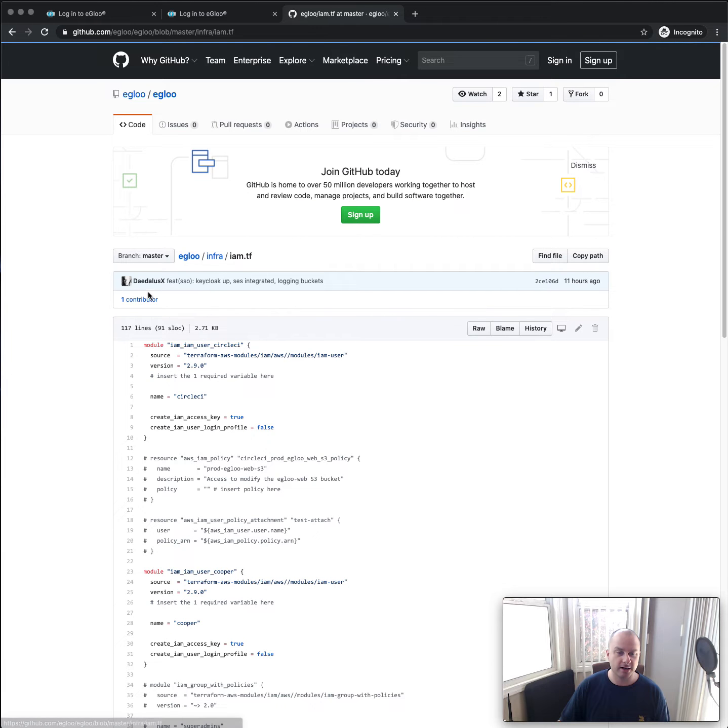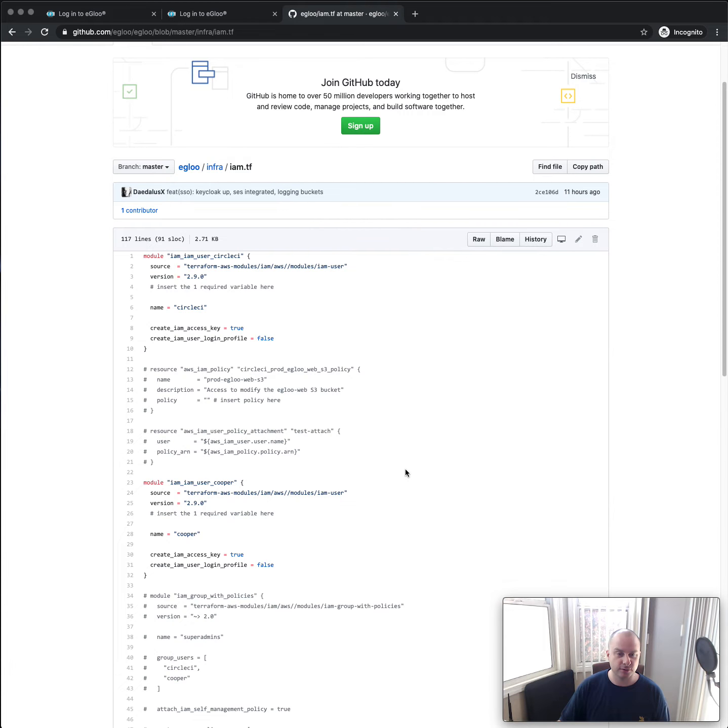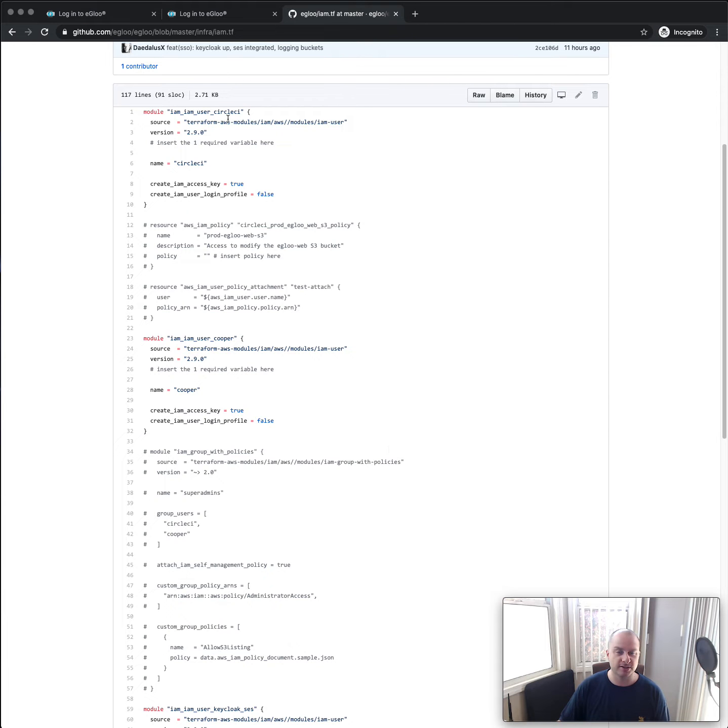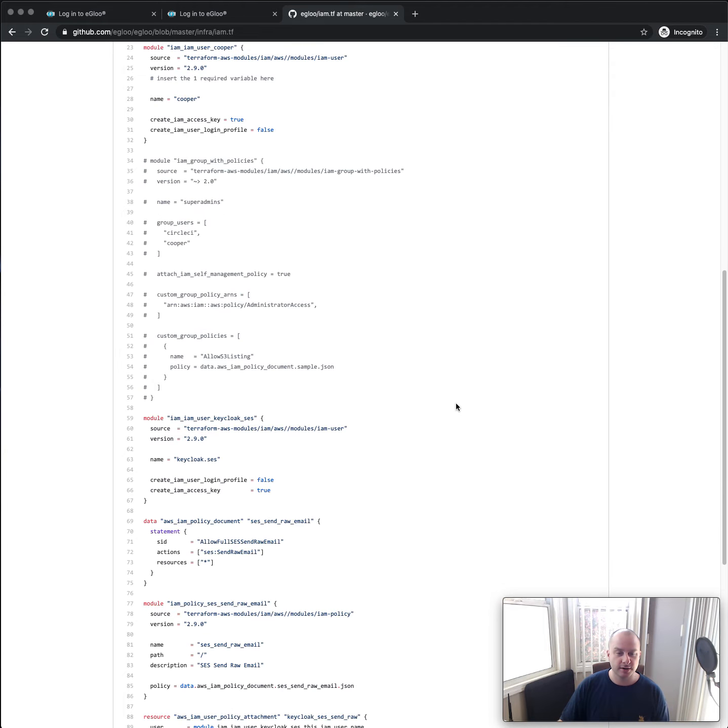We did add some IAM permissions. And if anyone's curious, these modules on the Terraform module registry are pretty awesome. So I have one for Circle CI. That's how I'm able to actually do a push and then just have it deploy. I have one for my user. I've been playing around with setting up some super user groups and assume roles.